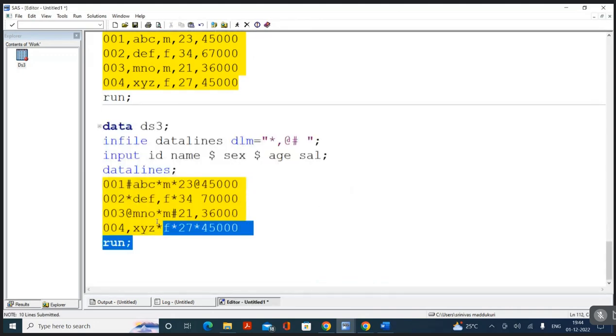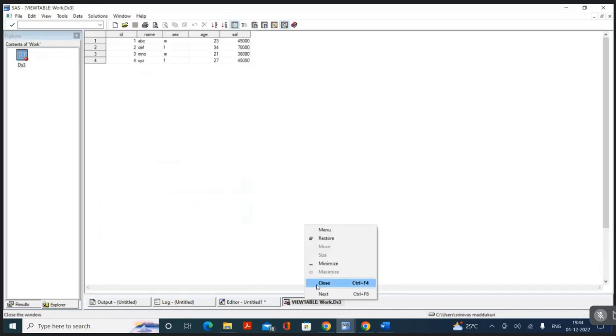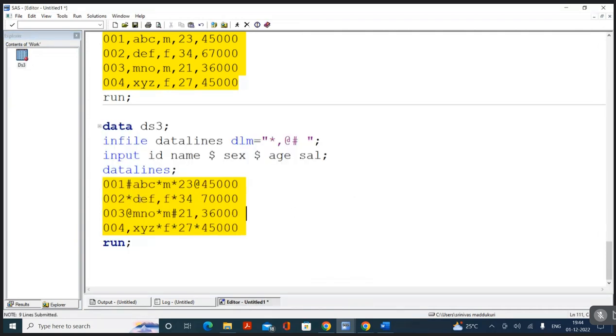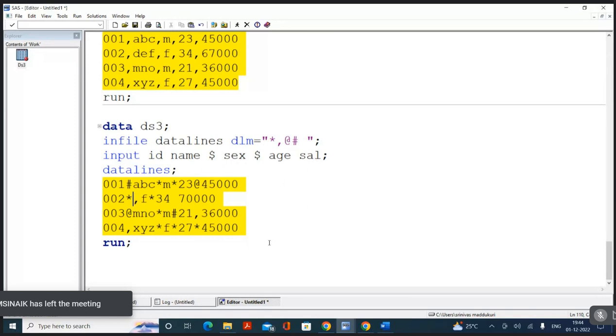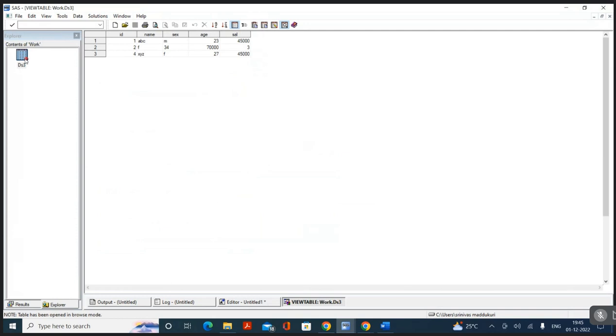Understand this one? Okay. What if we have no value somewhere? Now, where we do not have the value, say for example, you didn't get here. So that means in the second observation, what is the problem here? Name is not there. Name is a missing value. But how many observations should you get if the program successfully executed? 4. You should get 4 observations. Before that, I'm deleting the DS3 data set. I'm executing the program. You should get 4 observations. But can you see how many observations I'm getting? Only 3. So that means, can you see in the second observation in the name variable what value that we have? Empty.